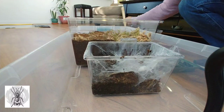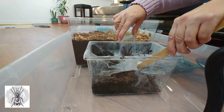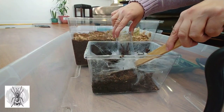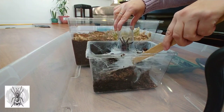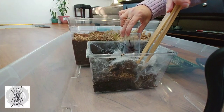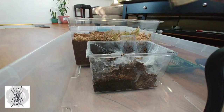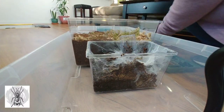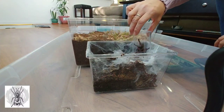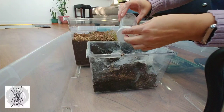I'm going to take my bamboo tongs here to help guide most of her body. She's very pretty. I was going to use a bigger catch cup, but I figured since I saw her poking out, she probably wouldn't need it. So here she is — get a better view of her.